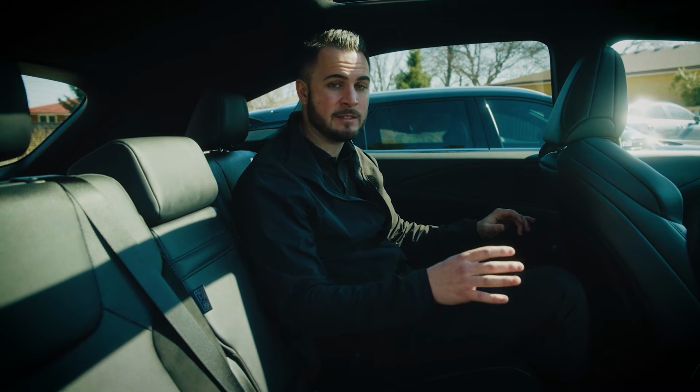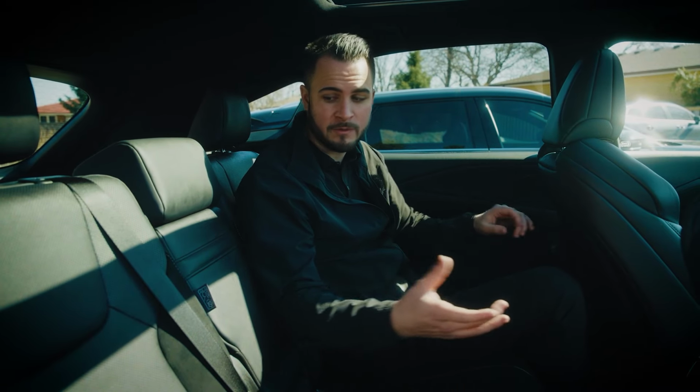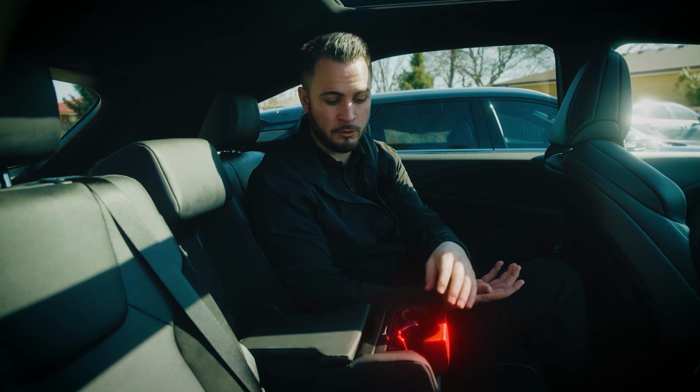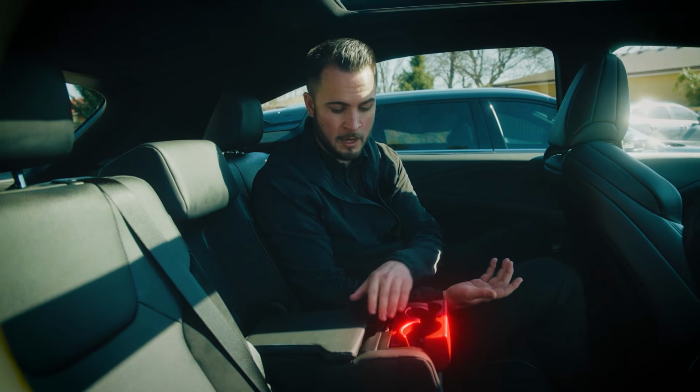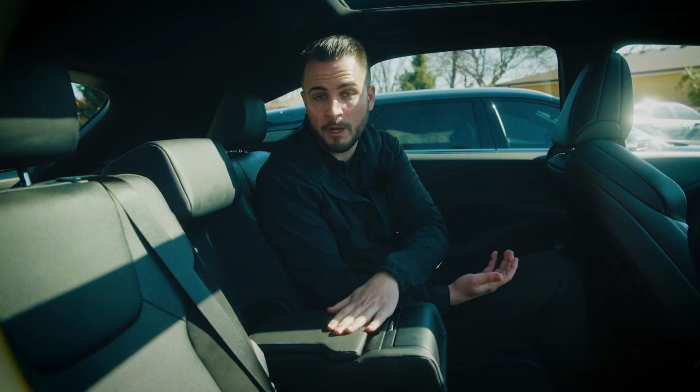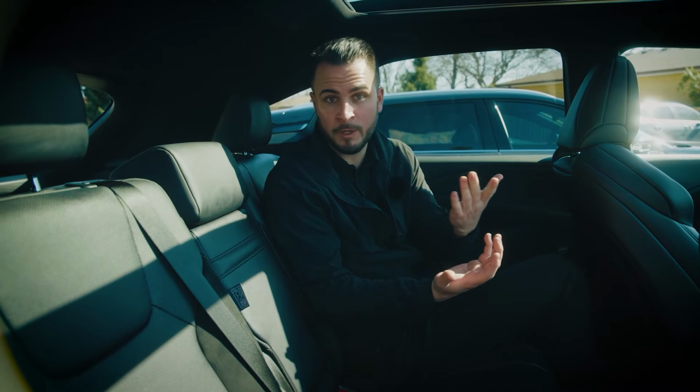They have added some small little features around this vehicle, even just like pulling this down. It's a nice little premium feel to open up your rear cup holders with this nice little button that opens up really easily, stores away simple, and you also have a bit of storage back there as well, which I wish we offered on more of our vehicles, because we don't, sadly enough.